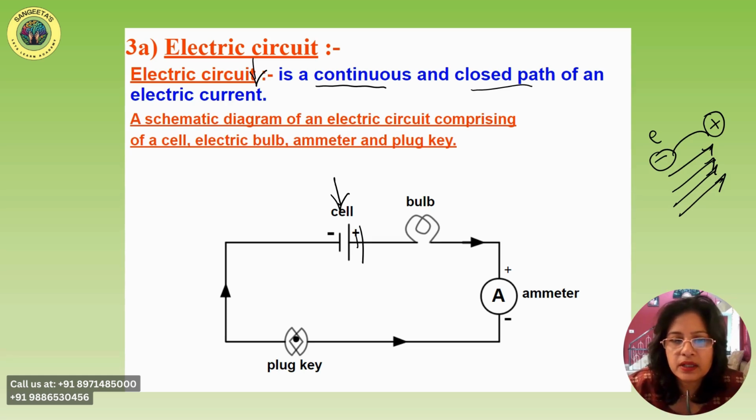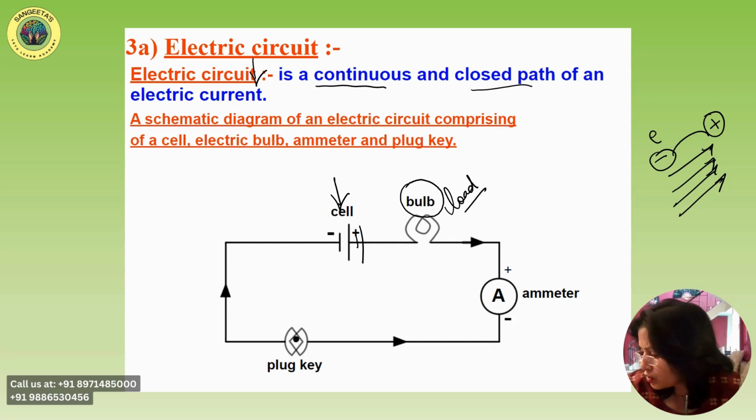Now the purpose of electricity is to make something happen. So it's the bulb that glows, or the fan that rotates, or a TV or heater. So we are representing this as a bulb. This is known as the load. We have to show how much current is coming, so we have an ammeter. Now when the current is passing in a non-breakable way, it is known as series. So it is connected in series.